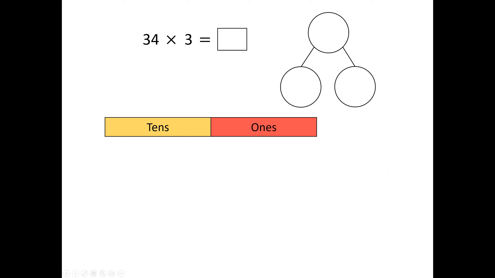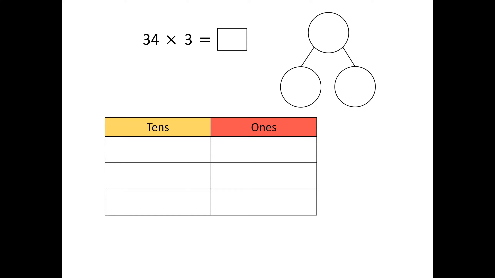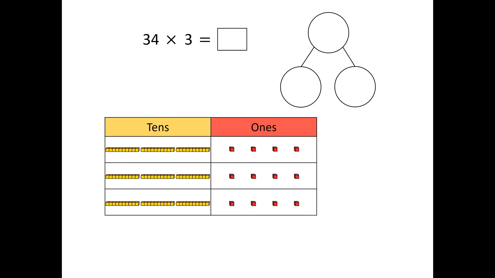How did you do? Here we are multiplying by three, so I know I'm going to need three rows on my place value table. When I partition thirty-four into tens and ones values, I get three tens and four ones. There will be three rows of thirty-four. Our part-whole model shows thirty-four partitioned into thirty multiplied by three and four multiplied by three. Starting with our ones: four times three is twelve, and three times thirty is equal to ninety. Ninety and twelve gives us one hundred and two altogether. So thirty-four multiplied by three is equal to one hundred and two.